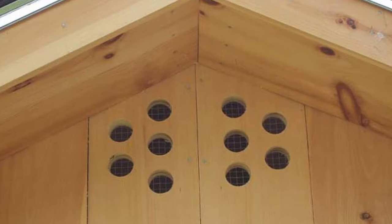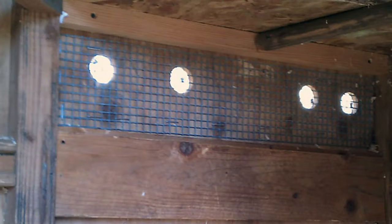Next up, don't forget to address ventilation. This is a big one that many new chicken keepers and some experienced ones have trouble grasping. We want to seal that coop up tight and keep the chickens warm with all that warm air in there. But we end up doing more harm than good. Coops need ventilation. You need to make sure that there's proper airflow within the coop without making it drafty. Chickens stir up plenty of dust, flapping and scratching around. You want to be able to keep the air fresh to protect their lungs.